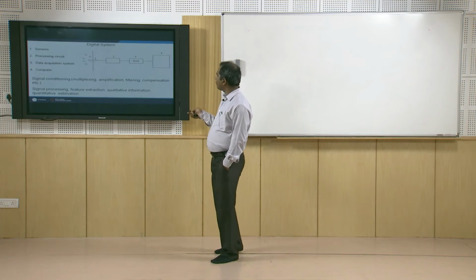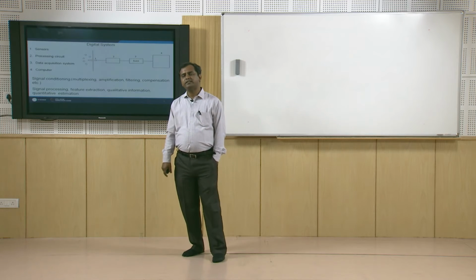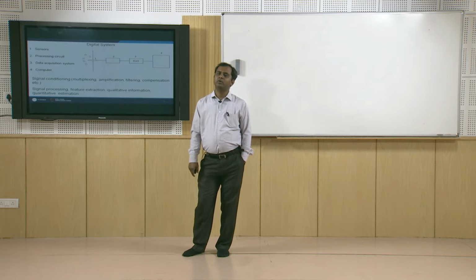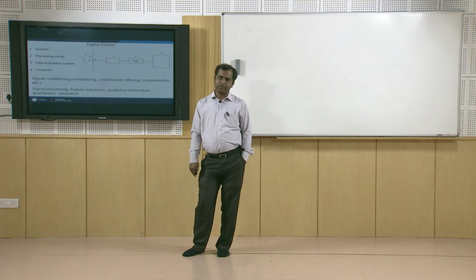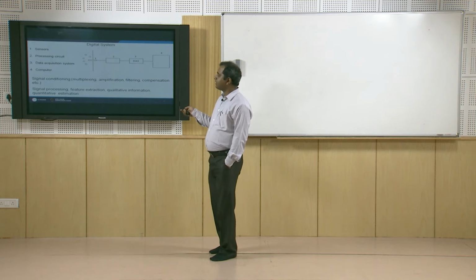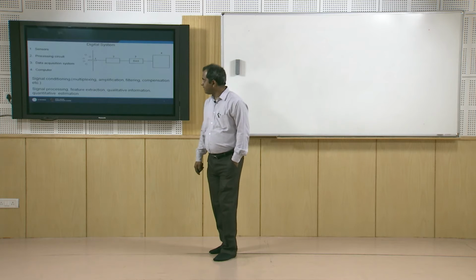And at the end you can go for some compensation. We know that for some sensing elements like a thermocouple, a temperature measurement device, we have to go for compensation. For a thermocouple, that is typically called cold junction compensation. Using this data acquisition system we can do those compensations electronically. In case of analog, those compensations need to be done manually, right.